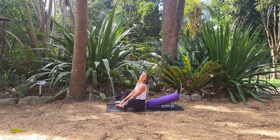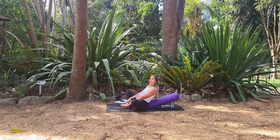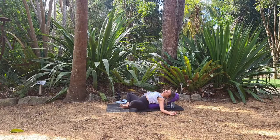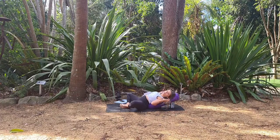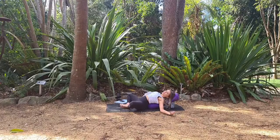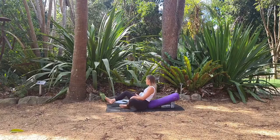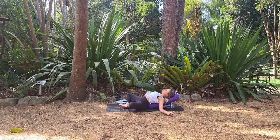And all we're going to do, like a butterfly, creating a diamond shape with the legs, soles of the feet together, knees will come out nice and wide. And then if you have your little fort set up like mine, just lying the spine down, arms facing up by your sides. And then if you only have a pillow, try to just have it underneath the shoulder blades. But either way, we're just looking for a little bit of elevation and expansion for the upper body. So for our final pose, this one will be holding for a total of 4 minutes.